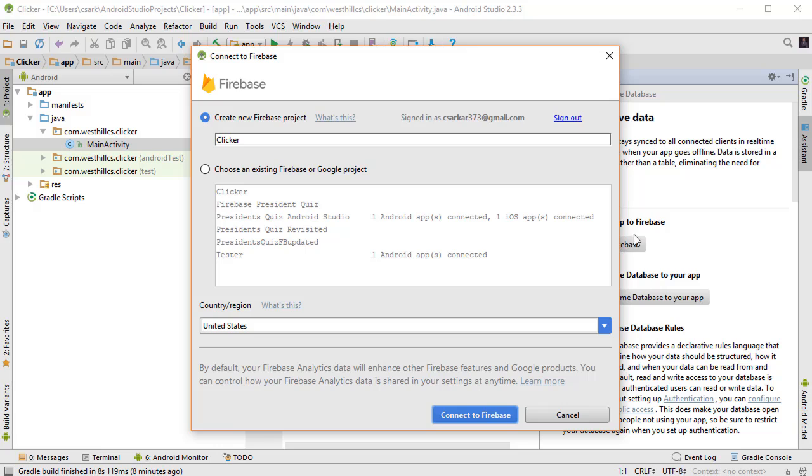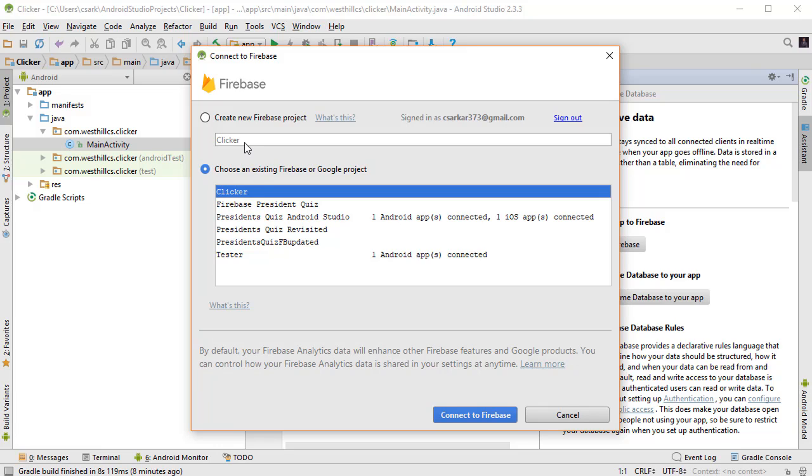So when I click on this, it's going to ask whether we want to create a new project on Firebase called Clicker or if we want to use an existing project. Since we already have created an existing project on Firebase, we want to make sure we choose this second bullet item here and click this Clicker app. Here, it will create a new Clicker project on Firebase, and that's not what we want. It is possible to create the Firebase project from here instead of on Firebase like we did manually.